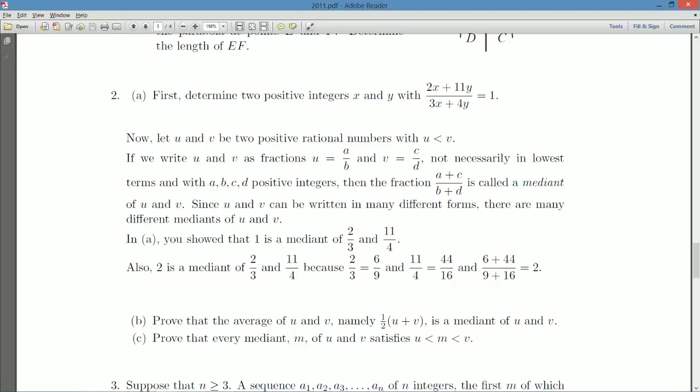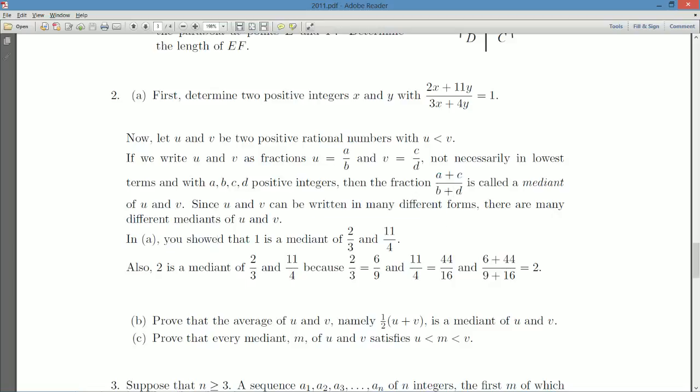Okay? So a mediant is sort of like if you didn't really know anything about fractions and you thought, oh, how do you add these fractions? You would add the tops and add the bottoms. Which we know is not actually how you're supposed to add fractions. You're supposed to find a common denominator. But a mediant is sort of like very naively adding fractions.